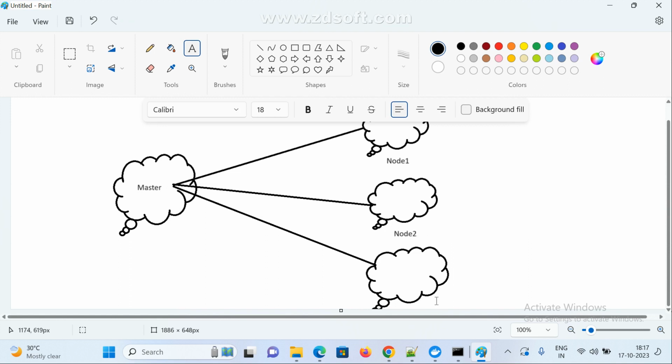In interviews, one or two people also asked what is a DaemonSet and what is its purpose. This is very simple.